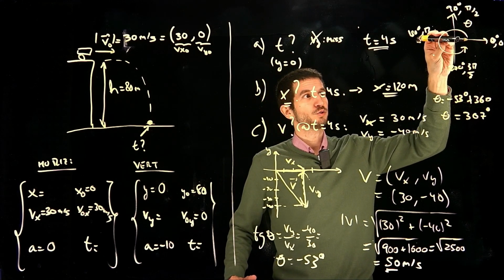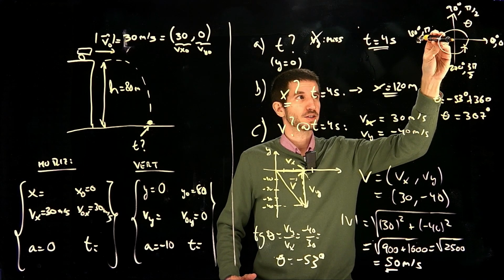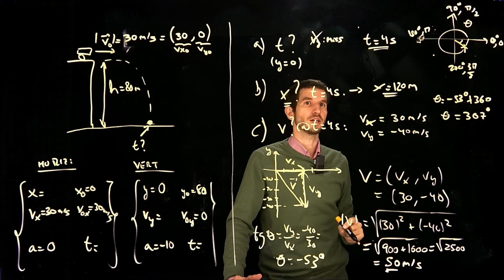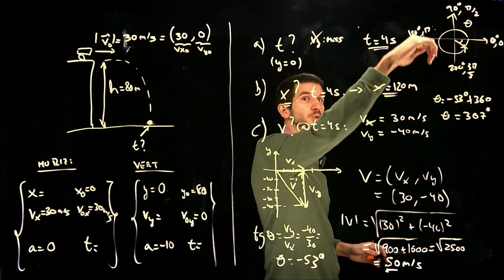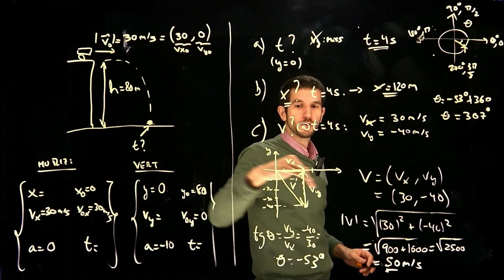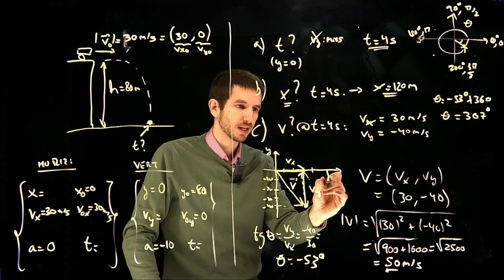You could go clockwise and do minus 53 degrees, which of course is going to end up finding the same angle. So that's going to be the angle that we have in here. So there's two ways of seeing, which of course makes sense because it needs to have a horizontal component but also a vertical component. So the angle was looking like this. So theta is of course negative if you count like this.